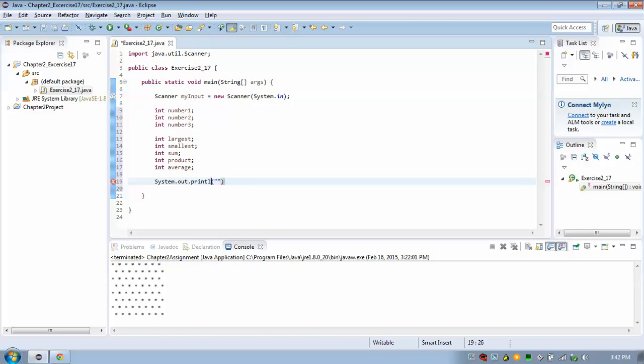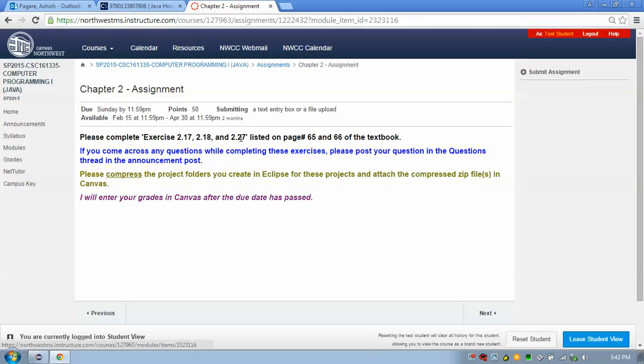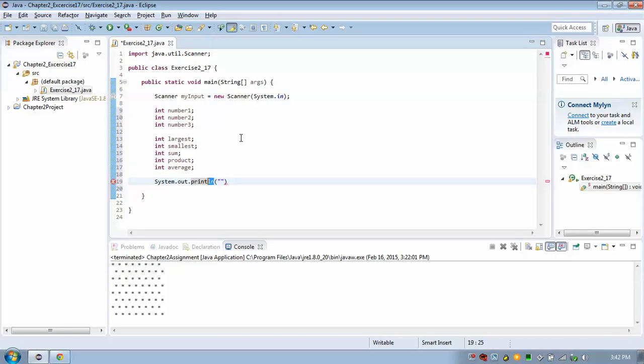Println, the other format that we have used in the exercise 2.27, I suppose, or the third one we did. Indeed, we used println because we wanted to print something and press enter, automatically moving the cursor to the next line. In this case, we do not want the cursor to automatically move to the next line, but instead we would like to have the cursor blink right after this text appears, which is enclosed within quotation marks, Enter first number, and we have a semicolon.